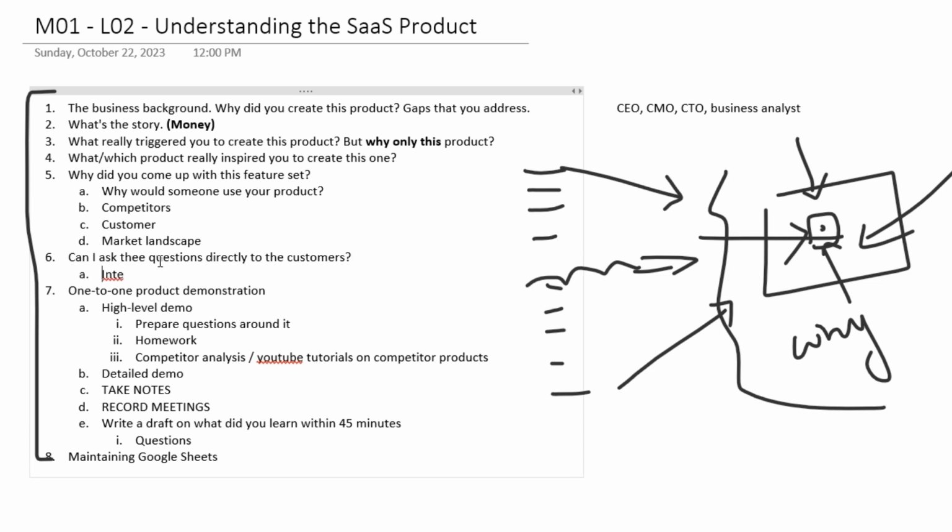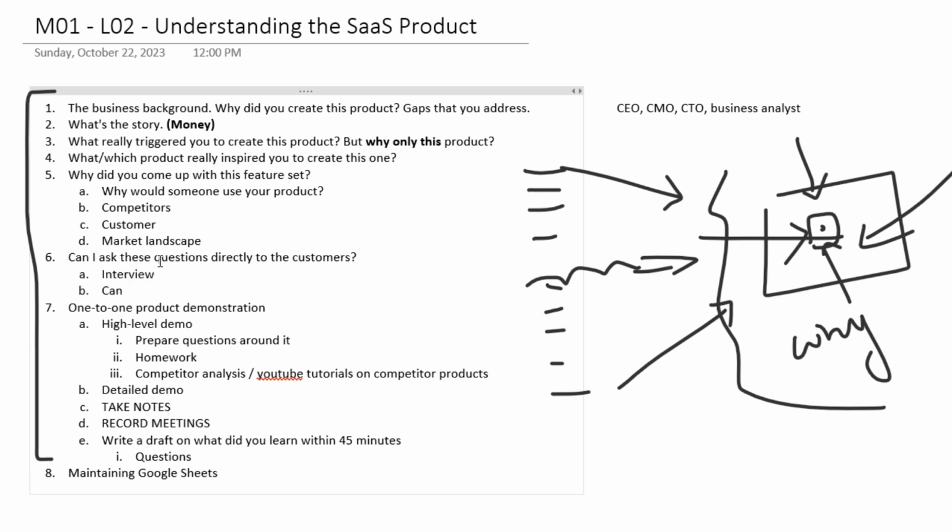Can I interview them? Okay, can I know why? This is another way of asking. You most probably get a no if you ask the first question, but you can get a yes if you ask this one: can I talk to the customers and know why they loved our product so much?